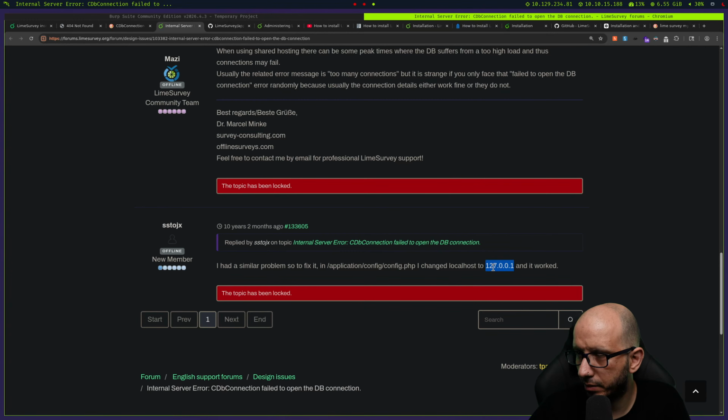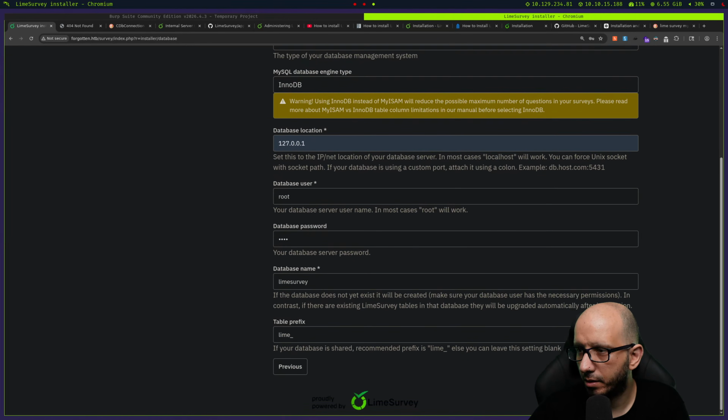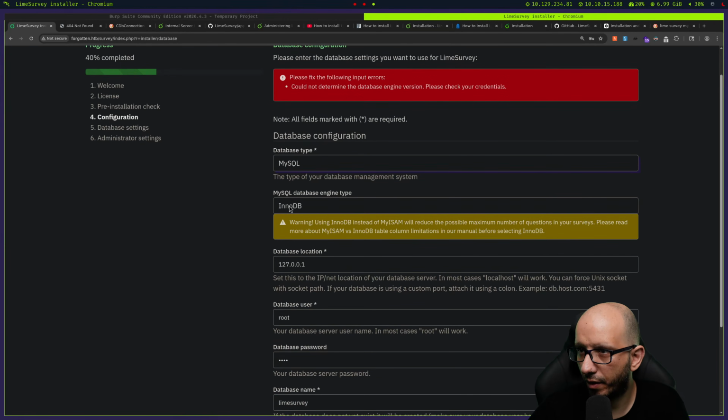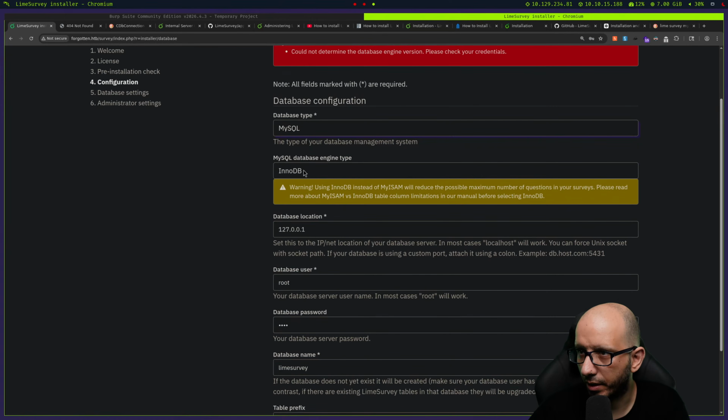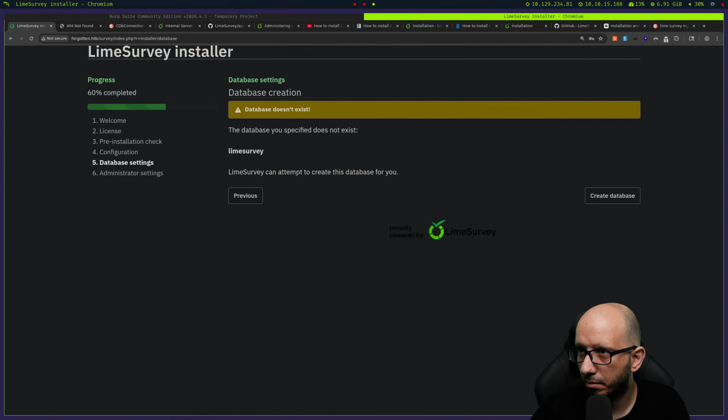Okay, I tried, I think, this one. Let's do it again. Check the credentials. Okay, for the InnoDB, the credentials are not correct. But for this one, it goes to the next step. But the database you specified does not exist.